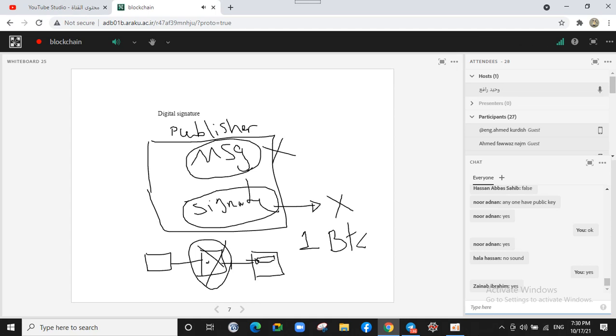Maybe I buy something, for example, a laptop. When I spend this money, I put my digital signature beside it.